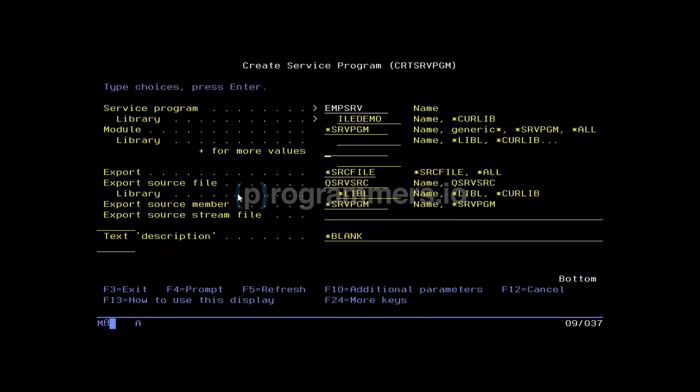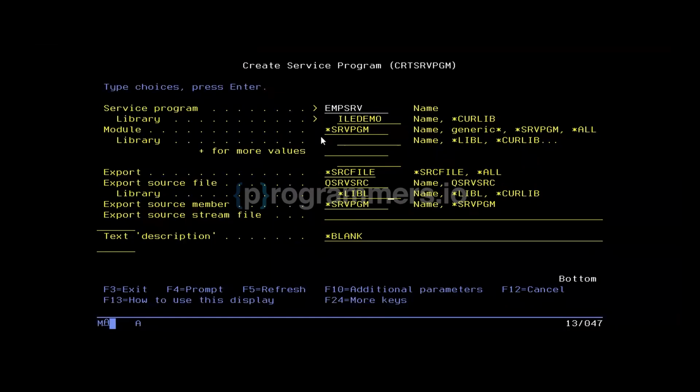When you create a service program, one of the important parameters is export. I mentioned this in the previous session, and we'll have a look at this again.